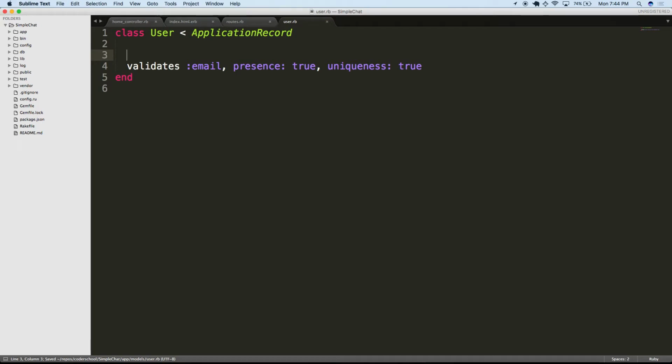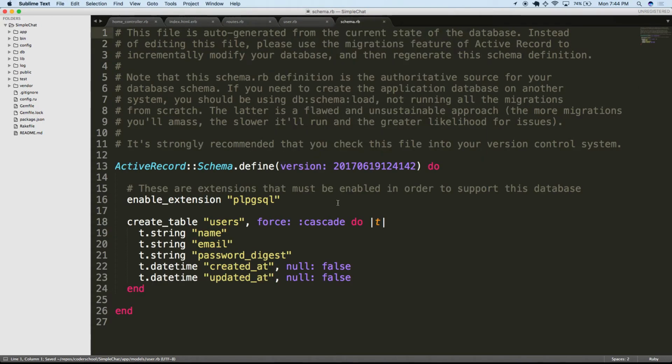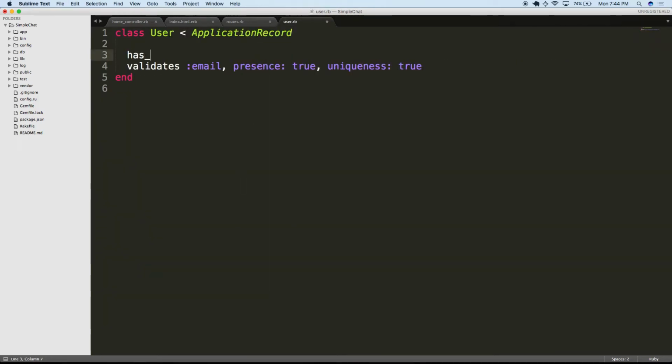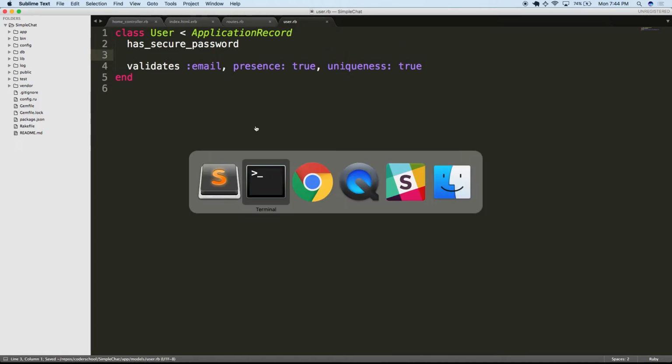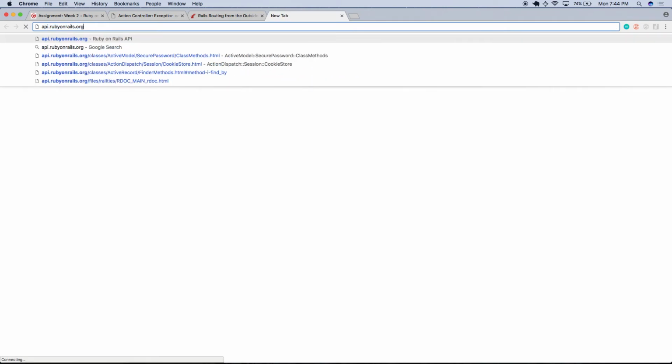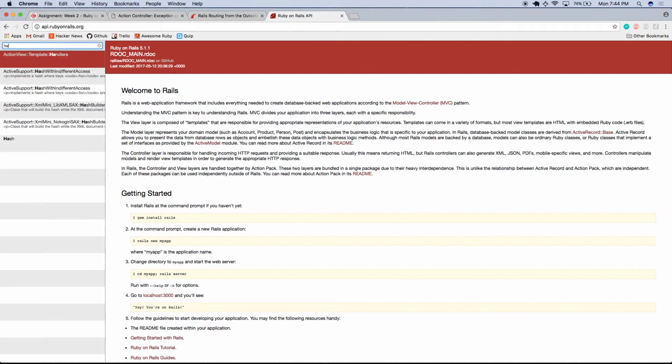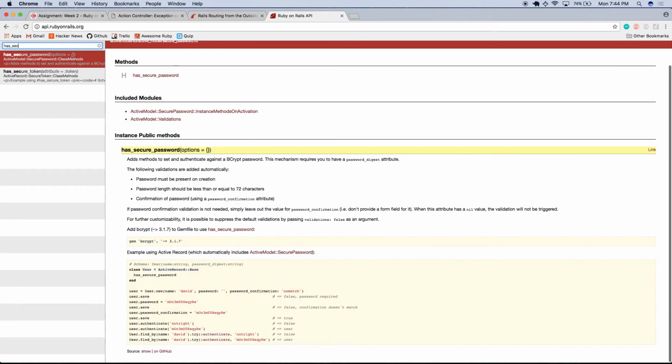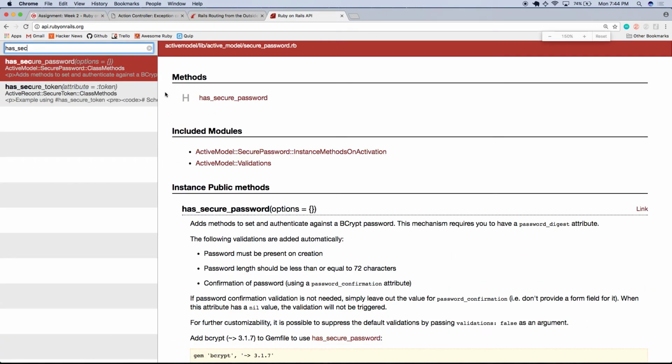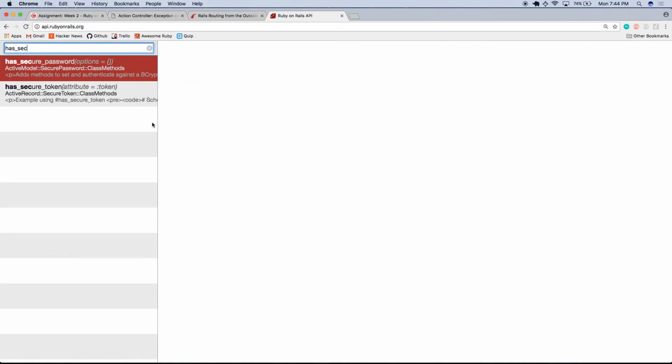We also need a password. And in the database, we have here a password digest field, right? So we're going to add some Rails magic, and we'll say has secure password, right? And what does that really mean? Well, let's check it out. Let's go to the API docs, always a handy resource. And we're going to ask, what does has secure password really mean for us?